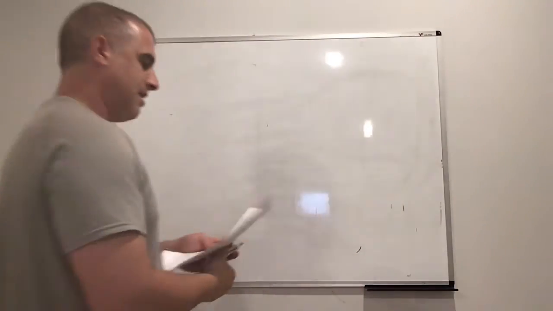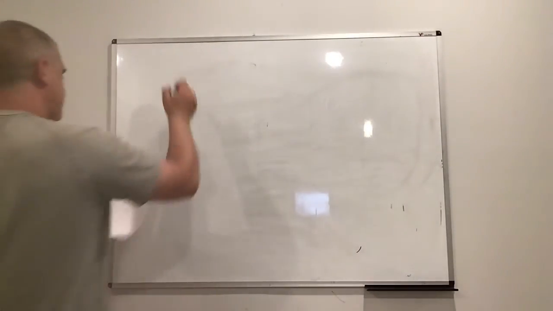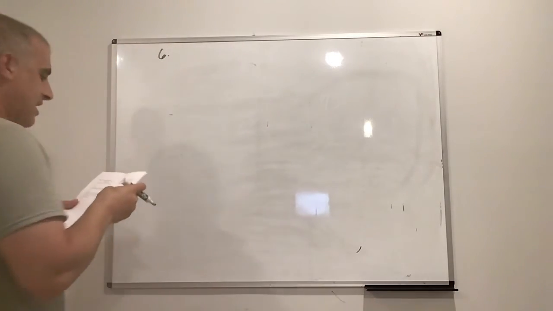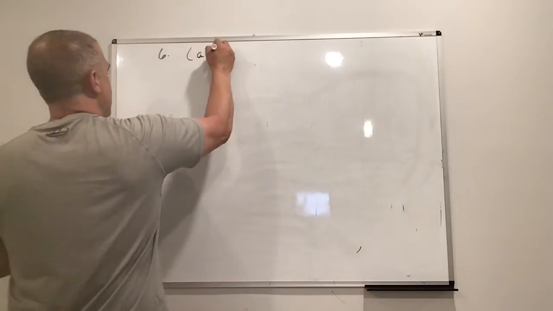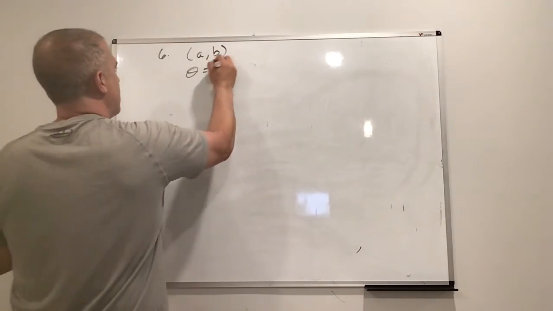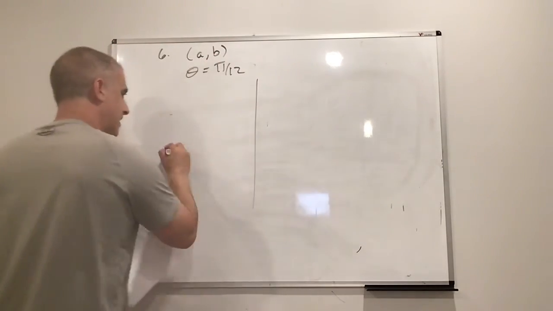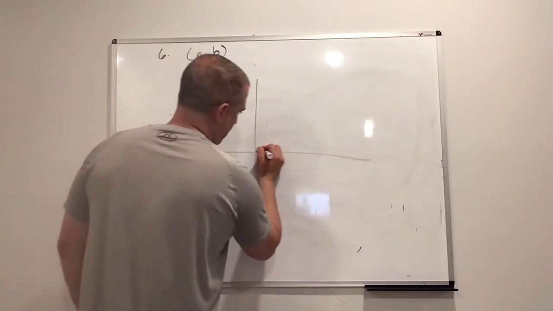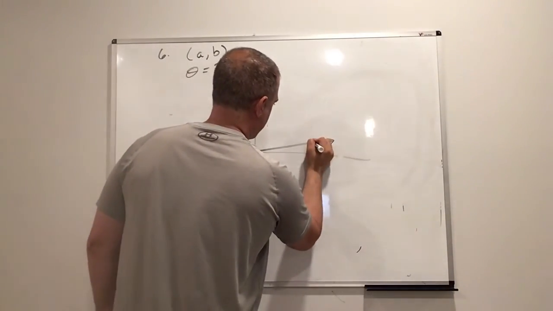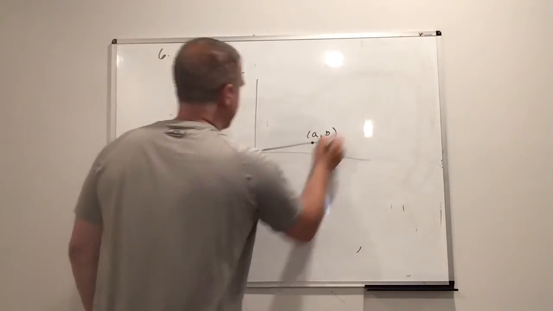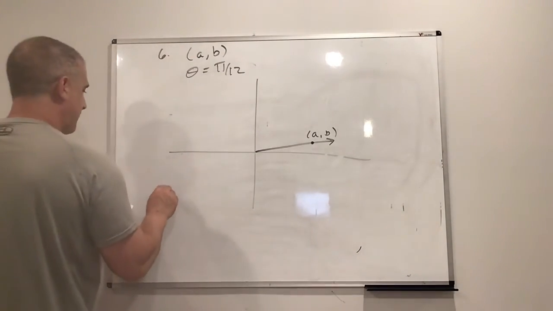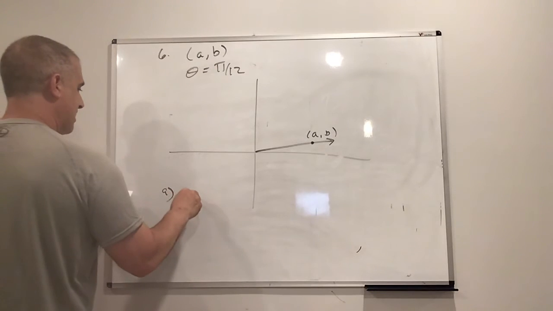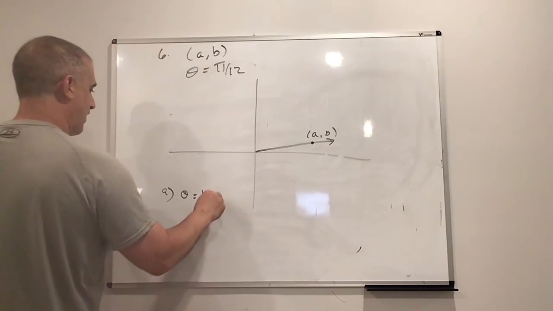All right, last question, number 6. It says AB lies on the unit circle on the terminal side. So we got a point AB, and it's on pi over 12. All right, so what you have to look at is where would that be? Well, that's going to be in this quadrant. So let's assume A comma B. Okay. All right. So the first question says find the coordinates at theta equaling 13/12 pi.